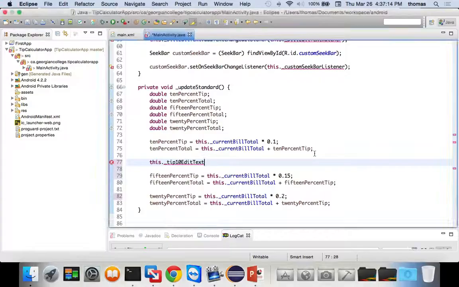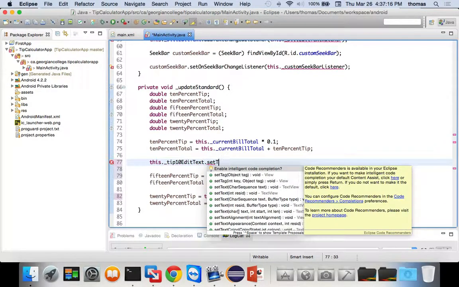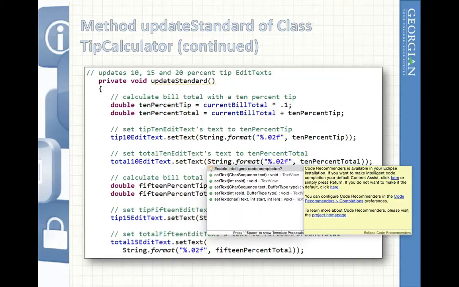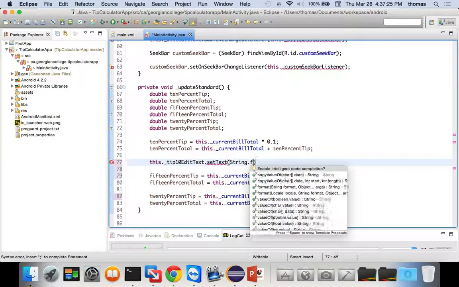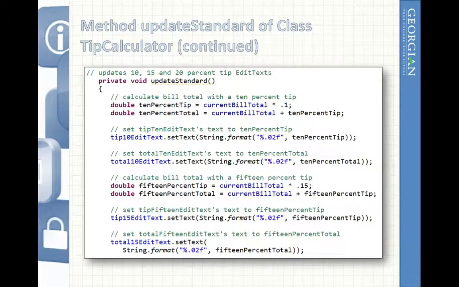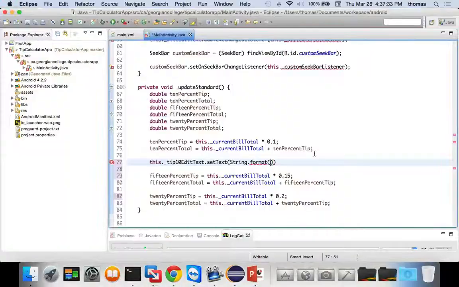And it says dot the set text method, set text, right? We're going to use the set text method, and we're going to send in a string dot format method to format the 10% tip to include 2 decimal places.